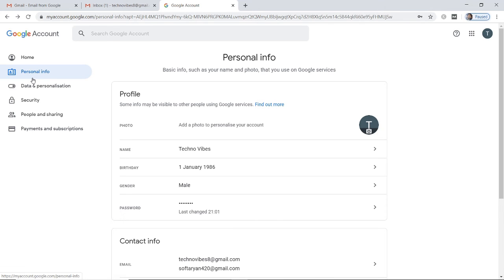Now, the next part is how you can ensure the security of your Gmail account, that you are the only person who accesses the account. For that, we will be adding two-step authentication, or you can say multi-factor authentication, with the help of which you can secure your Gmail account.